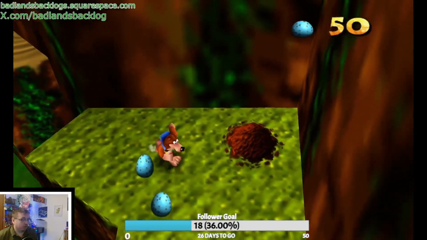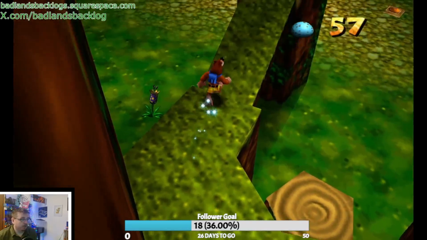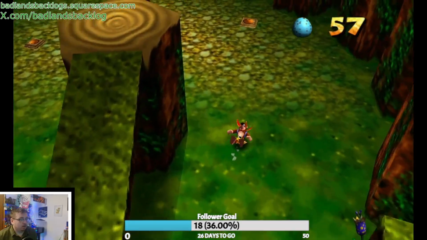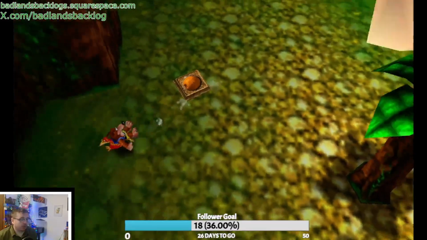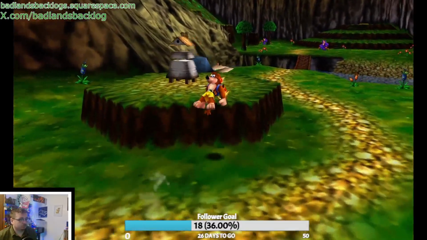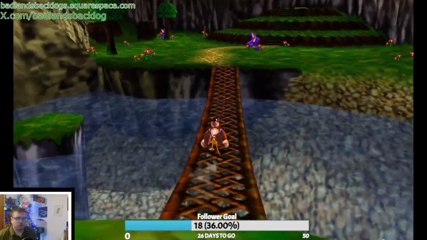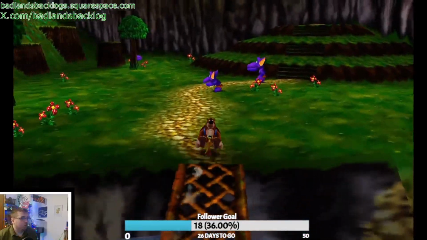So yeah, if you ever need a quick fix for eggs or other collectibles we'll be getting later on, if you just quickly leave a level after getting everything there, you can just quickly re-enter, gather everything up again, stock up as needed. And obviously Jinjos are always different. Those are once a time collectible.